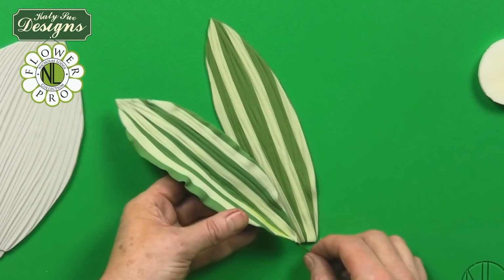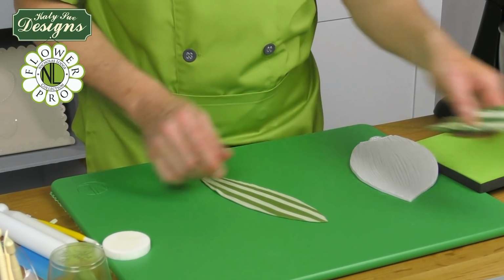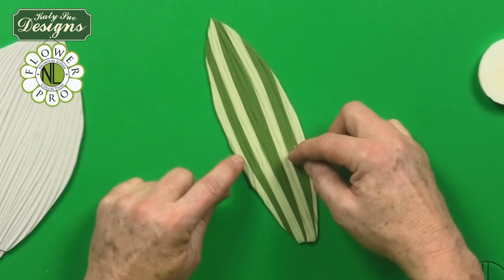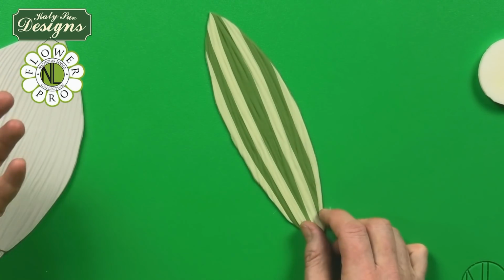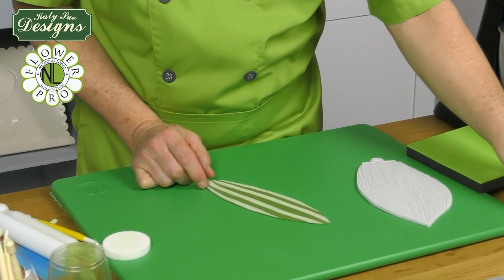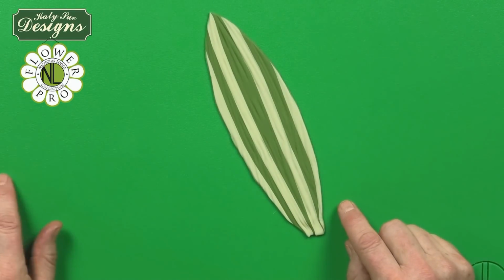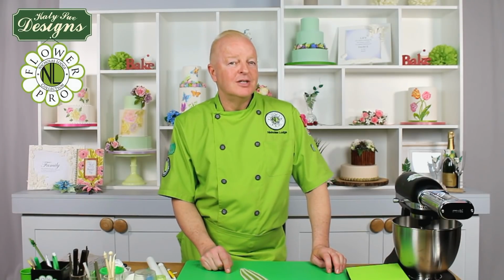So you can make striped leaves, but these could be made in different variations. You can also just put random shapes on here. You can obviously also cut zigzags and things on the cream and just put this on. But as I said, this gives you a nice hosta leaf, which is a popular garden foliage, and is very nice to use on a large arrangement. So this is the hosta leaf, Lily of the Valley leaf, and the tulip leaf. So when I come back, I'm going to show you how we color and finish those off.